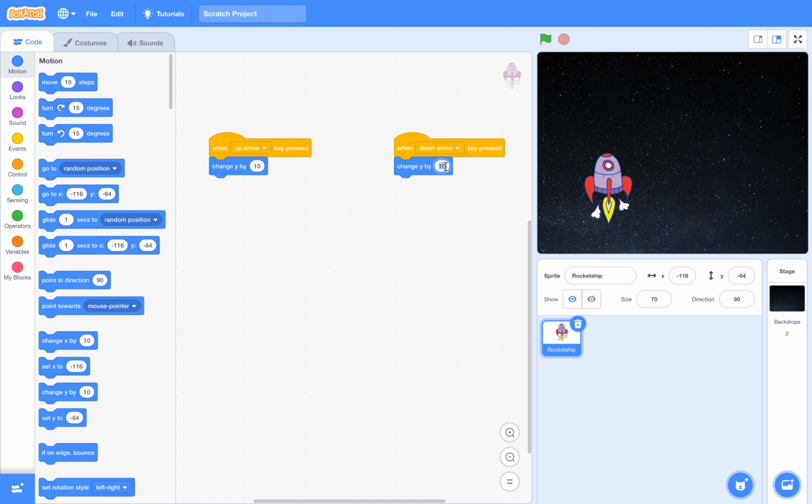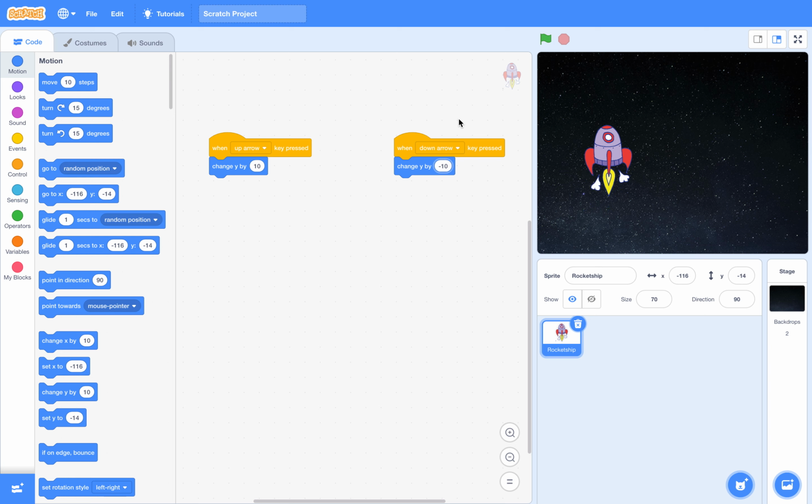This is gonna be minus. Oops, that's a little bit big number. All right. So now if we start this and press the up arrow, it should go up and it should go down like that.